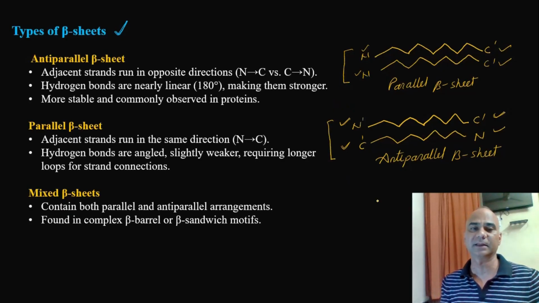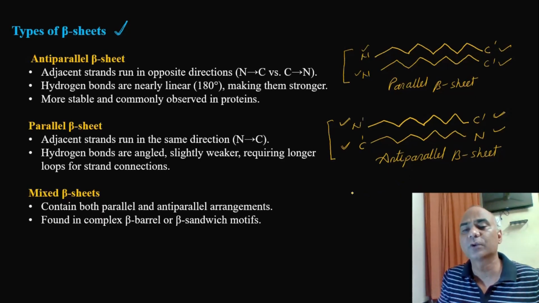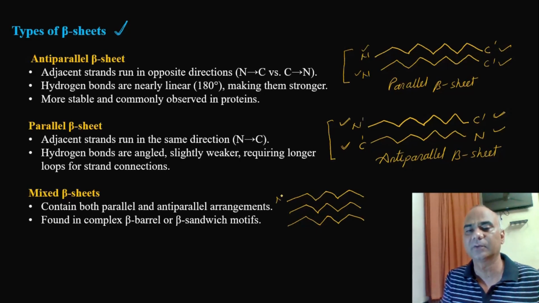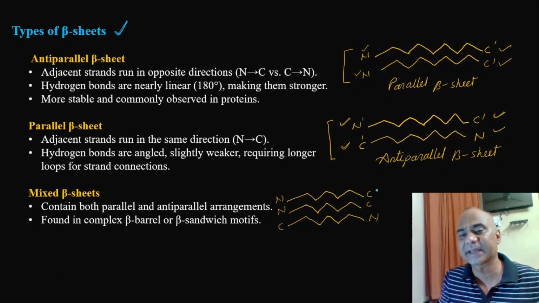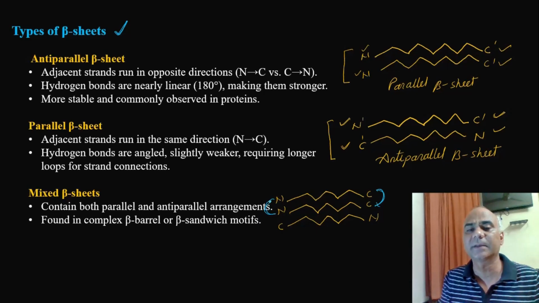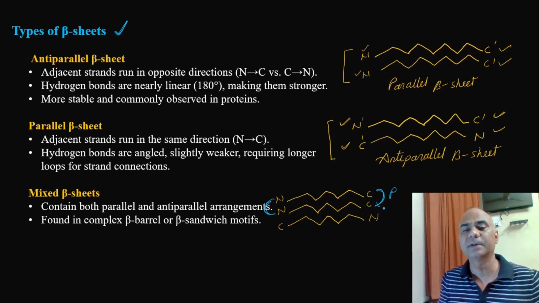और कई बार ऐसा भी होता है कि कुछ ऐसी स्ट्रक्चर्स होती है उसमें मिक्स्ड अरेंजमेंट होता है। मिक्स्ड अरेंजमेंट का मतलब क्या हुआ कि एक ही स्ट्रक्चर में, जैसा कि मैं यहाँ पर आपके सामने बना रहा हूँ, आप इस फिगर को देख पाएंगे। अगर यहाँ पर मैं 3 पॉलीपेप्टाइड चेन बनाता हूँ तो यहाँ पर आप देखेंगे कि क्या मैंने डिफरेंशिएशन किया है। तो यहाँ पर आप ये देख पाएंगे क्लियरली कि यहाँ पर फर्स्ट और सेकंड जो पॉलीपेप्टाइड चेन है इसके सी टर्मिनस एक दूसरे के पास में और एन टर्मिनस है वो एक दूसरे के पास में। इसका मतलब ये कैसा अरेंजमेंट है? ये है पैरेलल। लेकिन सेकंड और थर्ड पॉलीपेप्टाइड चेन की बात करेंगे तो यहाँ पर आप क्या देख रहे हैं? सी के पास में यहाँ पर है एन टर्मिनस, इसका मतलब ये क्या है?